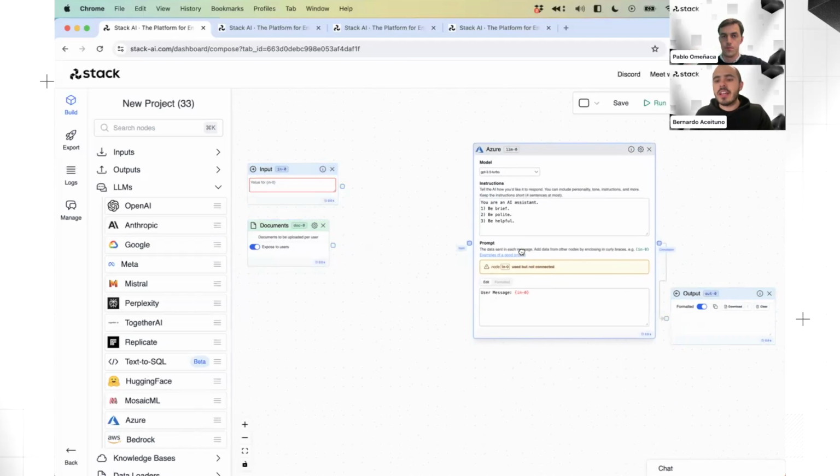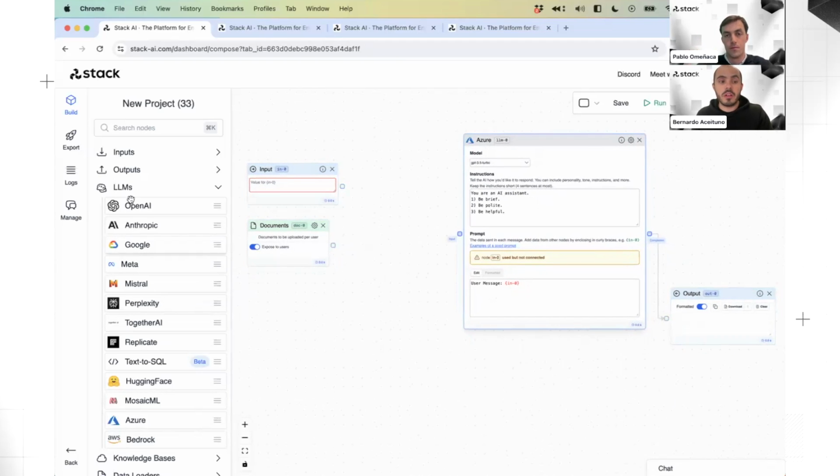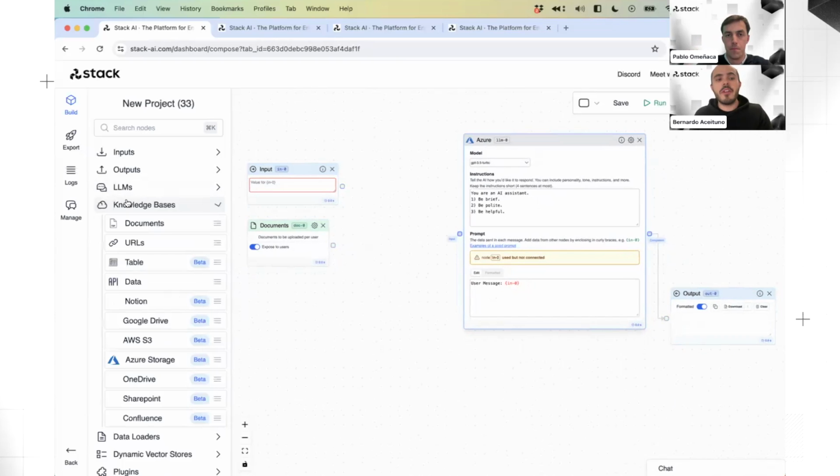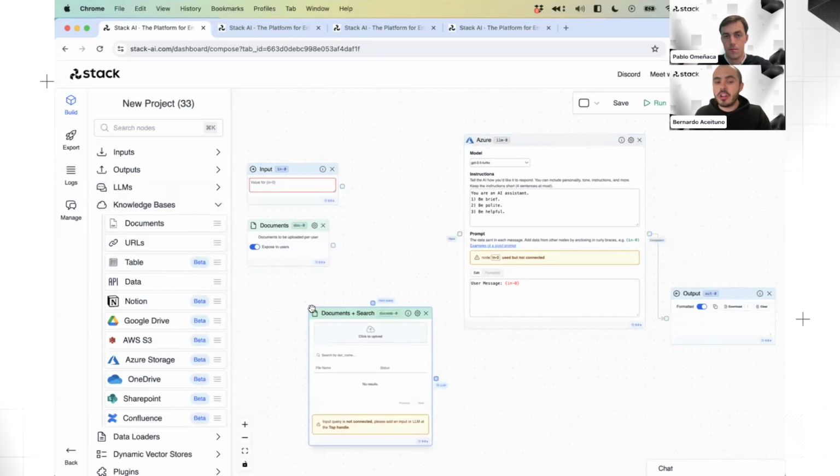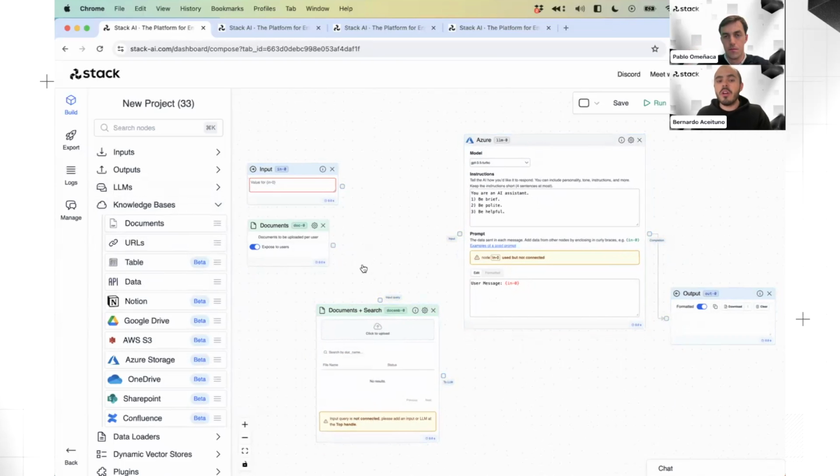Now, we need to give this language model some context on how our system would work and how to respond to requests. And for that, we will add a knowledge base with documentation on how to support patients. Documentation that can come from internal procedure manuals from the hospital or any other sources. For instance, it can be from internal policies or on how to manage insurance queries.